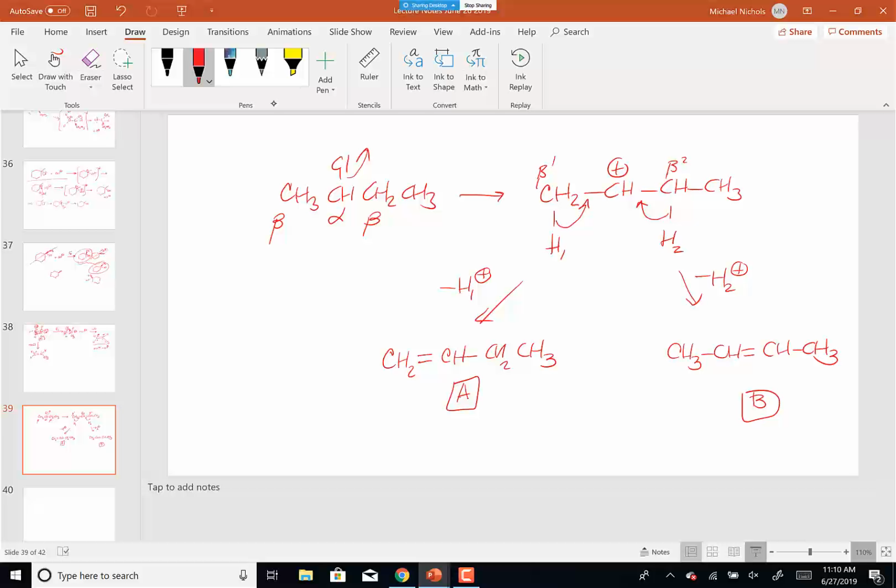You know two molecules are structural or constitutional isomers if they have different names. Does that make sense? You know two molecules are structural isomers if they have different names. Different IUPAC names. So if I asked you, are these two products different or the same?